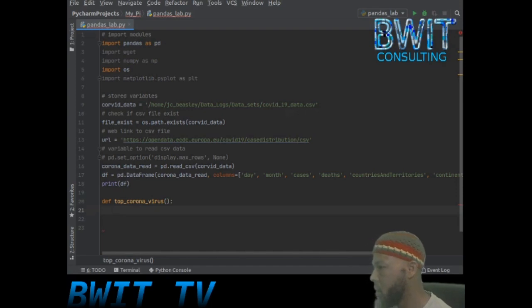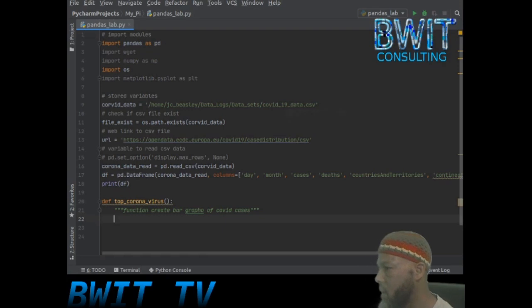We're going to enter, and let's docstring this so we know what the function is for: function to create bar graph of COVID cases. We kind of know what the purpose is. We'll put that over here, enter.